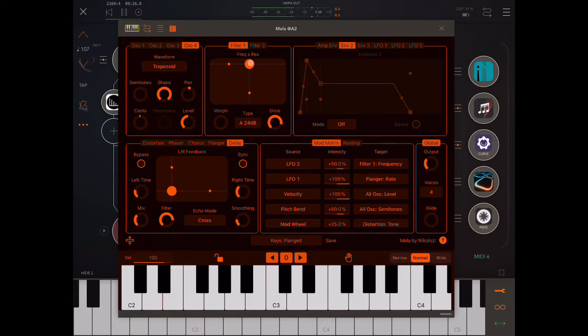If we put the resonance to 100, it's self-oscillating. It's a really nice filter section on this.